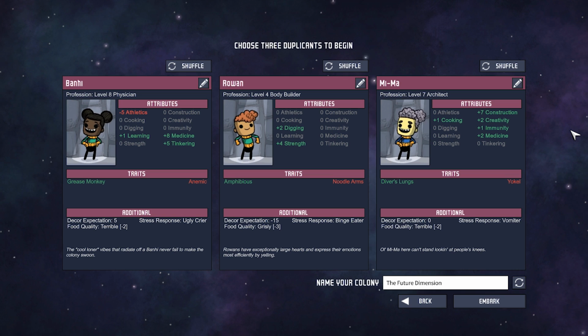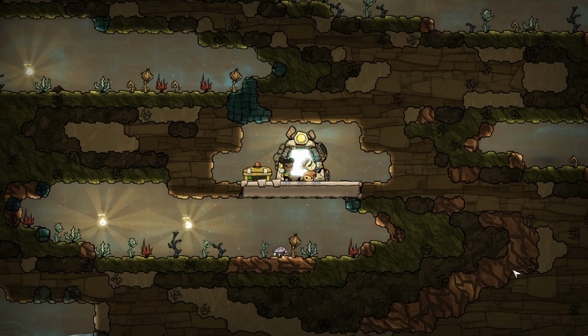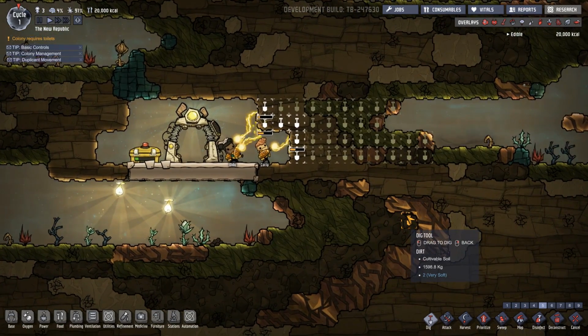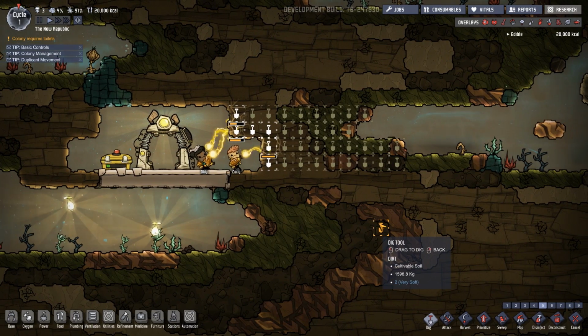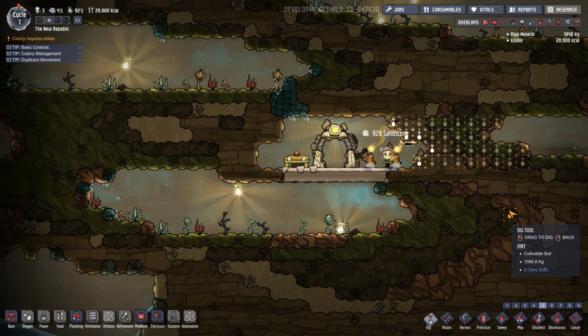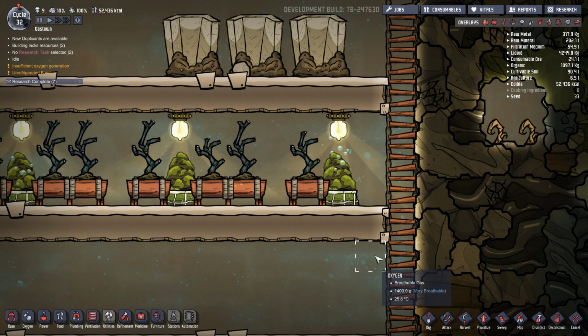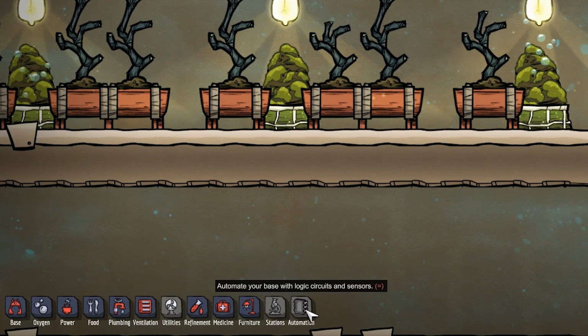For a quick recap, we got different types of dupes with different traits and skills. They spawn in a randomly generated area with different types of rock that can be harvested. Then we have different types of gases to watch out for. The last thing to cover now is one of the most complex, and that's the building aspect. To break this down as simply as possible, I'll explain it from a high-level perspective.